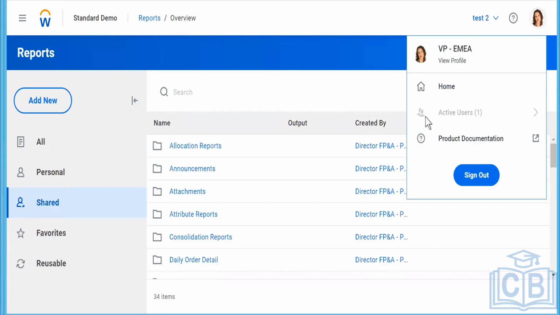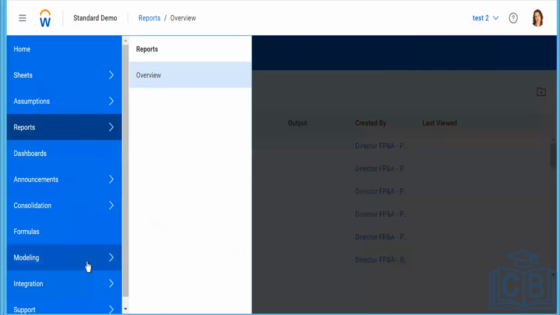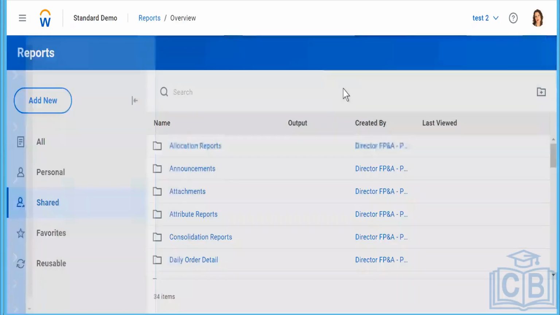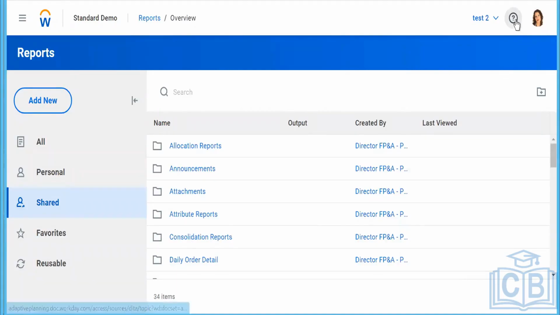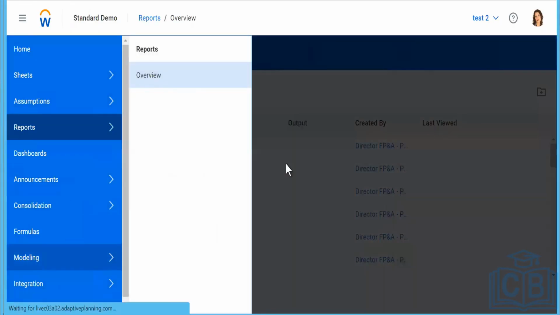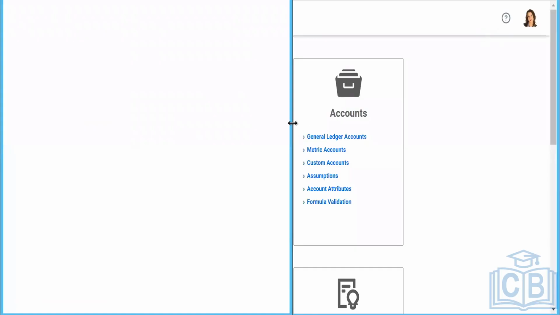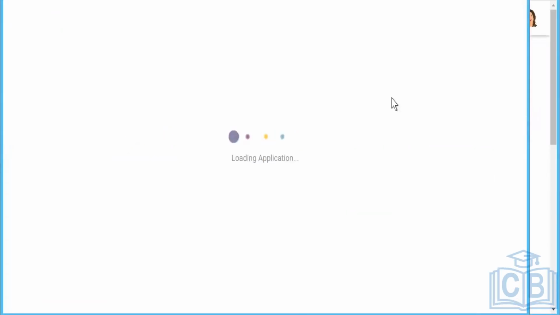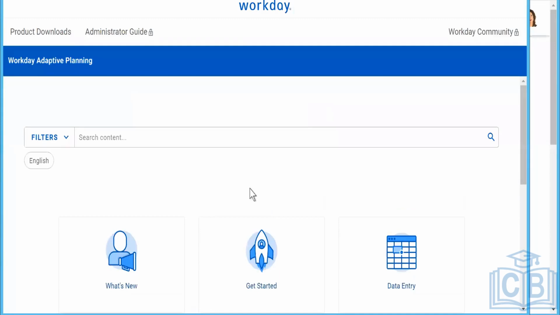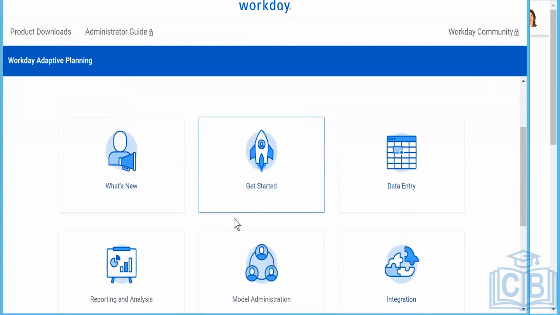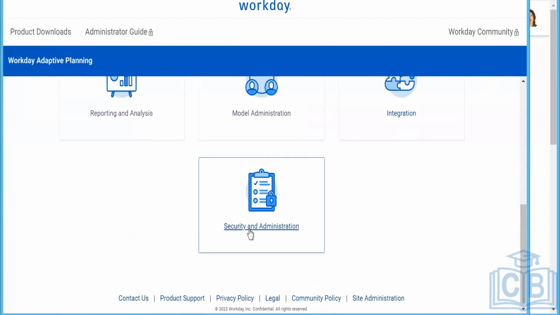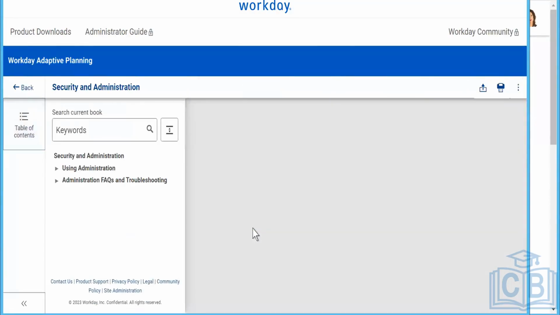That was the part, and we don't have edit access. That's why we don't see that particular tab here. That tab is called administration. Let's see if we have that tab in the help section here, but usually we don't have it in our tenant, and we will not have it. And the reason is security and administration.